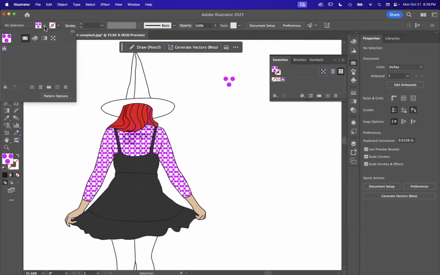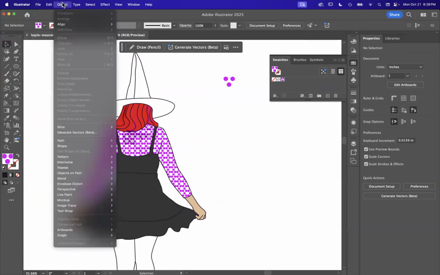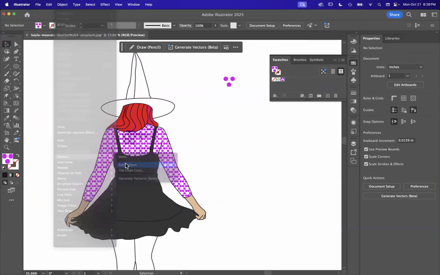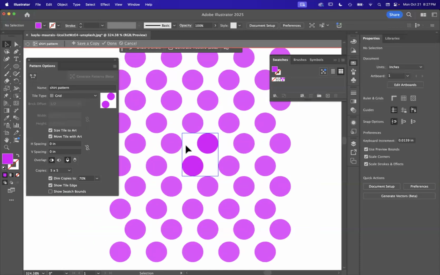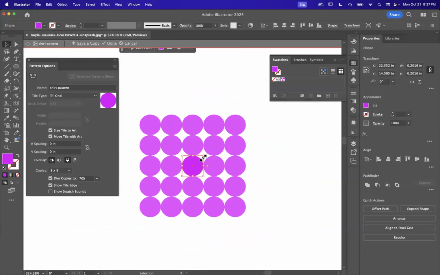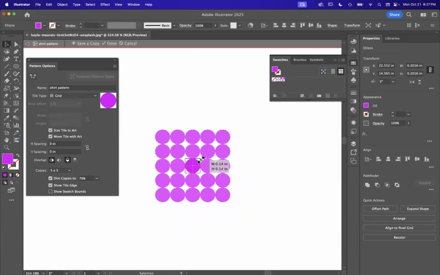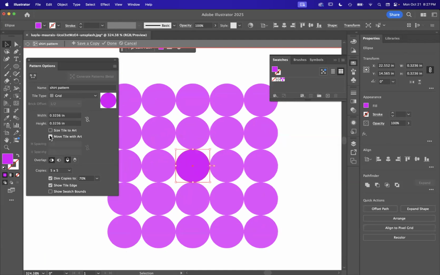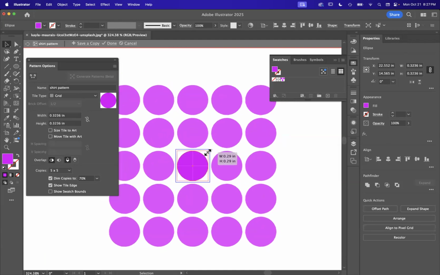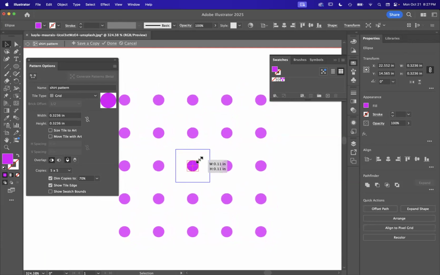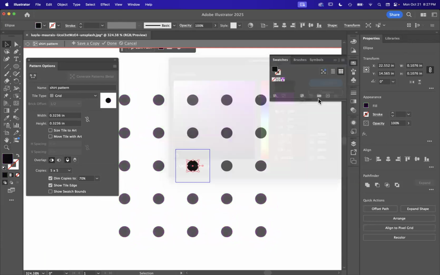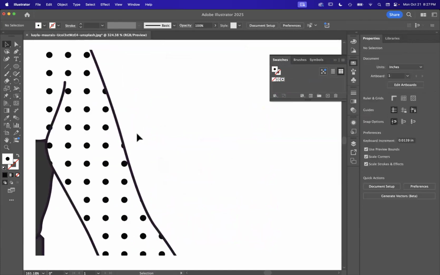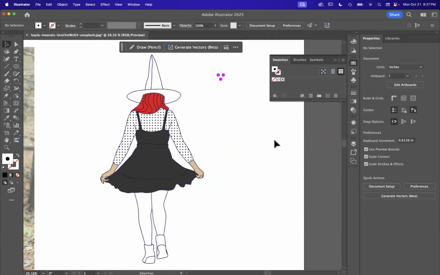And what's great is I can always go back and edit this pattern. So I could go to Object, Pattern, Edit Pattern, and here it is again. So if I didn't like it for some reason, maybe it's probably better just to do it with one dot rather than four, whatever I was doing. There we go. And maybe I want it to be a different color. I'm actually going to keep it black. So it's like polka dots. Click done. And there we go. It auto updates. That looks way better.